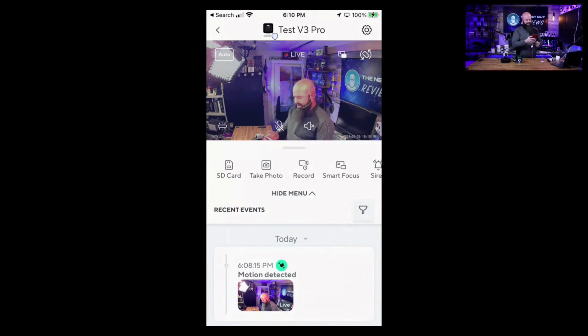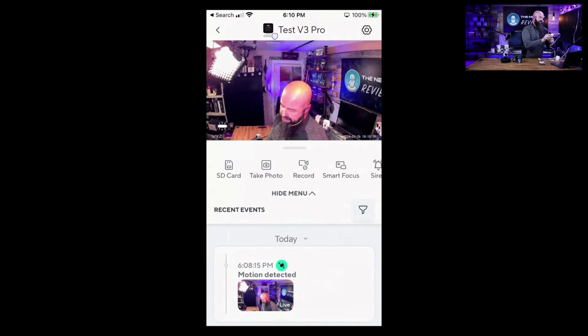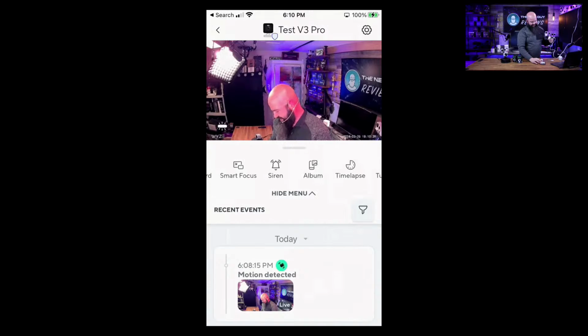I'm going to go in here to the test V3 Pro. I'm going to go ahead and turn the light on. Now this has got a bright spotlight built into it. So I'm turning the spotlight on, and we're going to take a look at the power drain, and a very similar power drain. So maybe they were very conservative in their estimation of this. Now, this one also has an SD card. It has a siren. I'm going to do the siren.